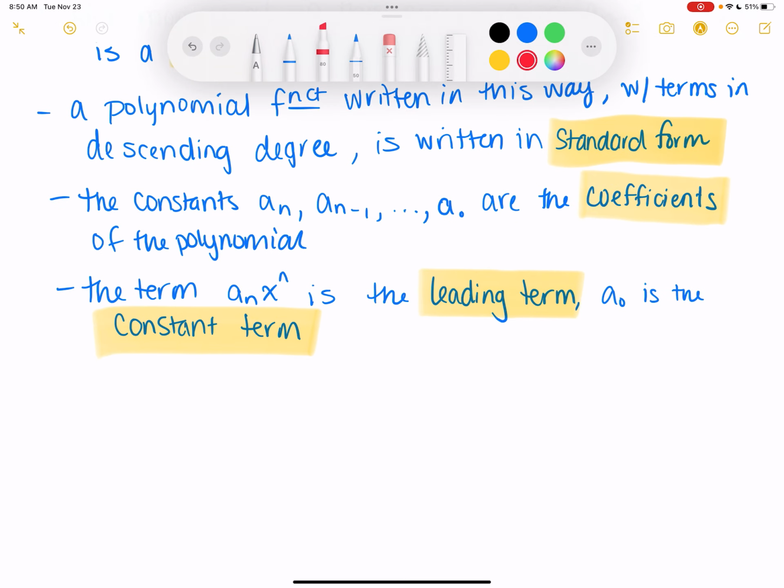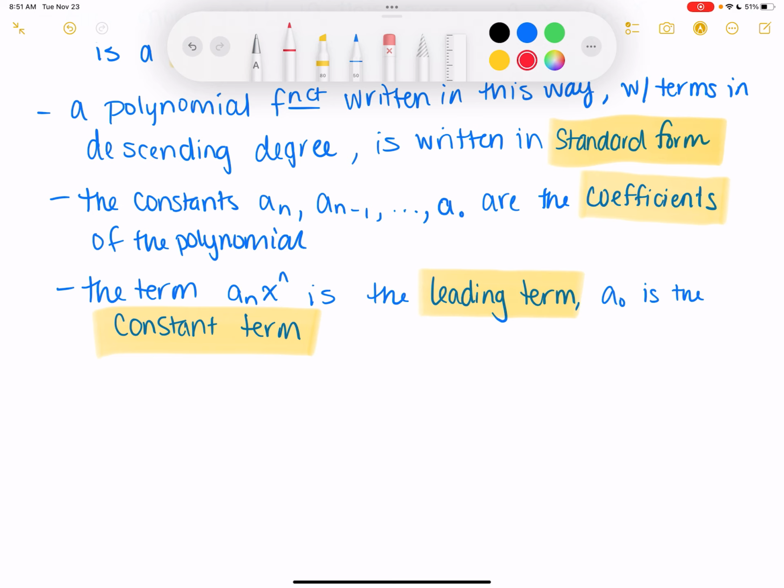So the constant's just at the end, and the leading one is just the first term? Yes. If you really wanted to, could you just write a sub n x to the n plus dot dot dot plus a sub 0? Technically, yeah. I mainly write it that way so you can see that it's truly in descending order. But yes, you can. And a sub n is the leading coefficient, if it asks for that. The degree is obviously whatever the highest power is, things like that.